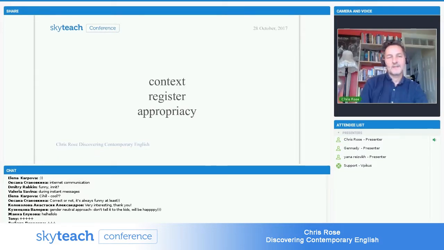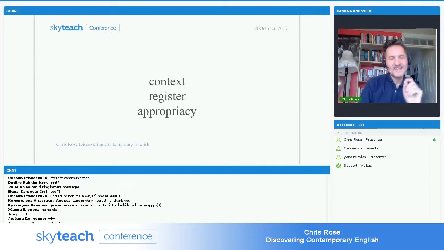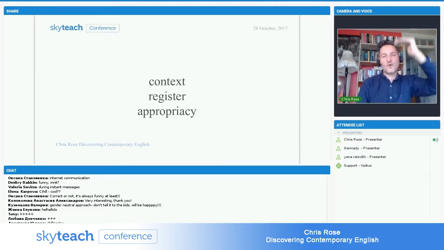It's jumping ahead. So here are the 3 key things to think about when we think about these changes in language and what to teach and when to decide if something is correct or incorrect. Context. If I was meeting somebody very important who I don't know, I would say, how do you do? Whereas if I meet an old friend I know very well, it's something like, yeah. The context, the register, where are we on that degree of formality or informality?